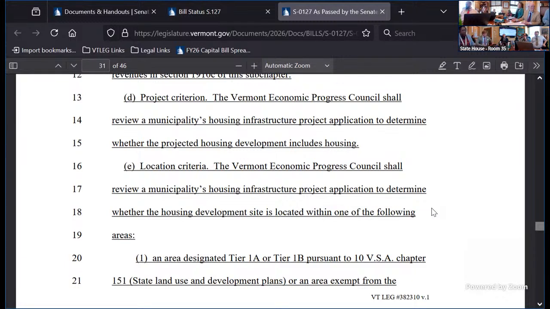I maybe don't know the full answer, but I would know that the indicative list of improvements includes flood remediation and mitigation. But I don't think I'm the one to determine what constitutes infrastructure, so I can't definitively tell you what is. As listed, it contemplates flood remediation and mitigation, but it would be a question as to what constitutes infrastructure.